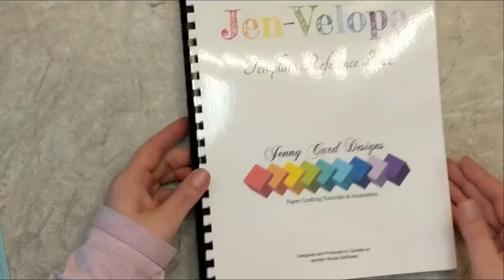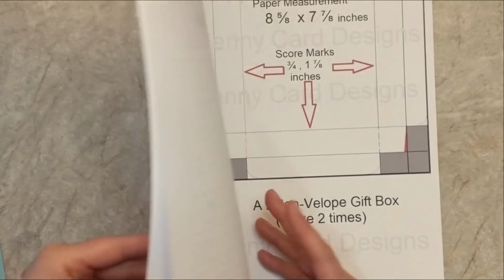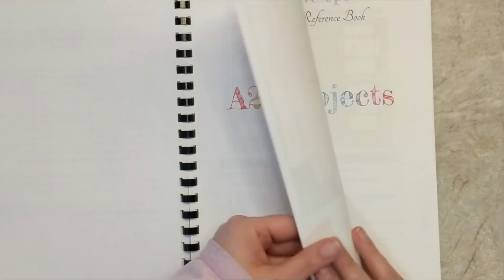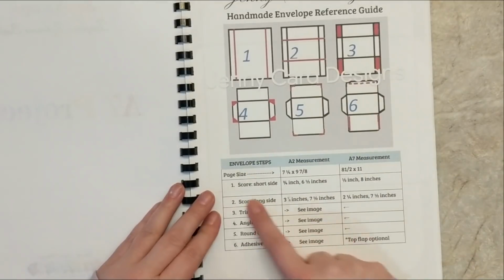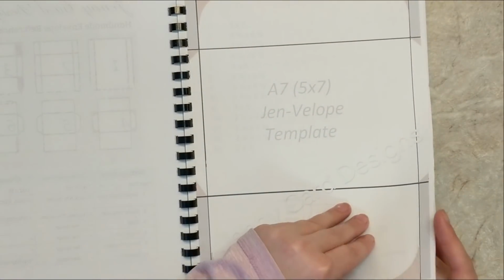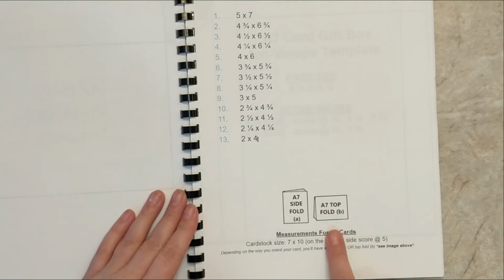All right, so let's start off with my Genvelope template reference book. Now this book is full of templates that I've designed to help you create card projects, envelopes, boxes, and so much more. So today we're going to be working with A7 projects. Now the A7 gives us the measurements for an envelope using regular cardstock, as well as the layers and the instructions on how to create a card base.